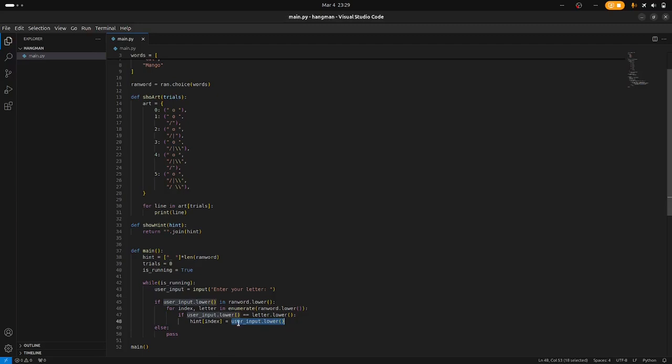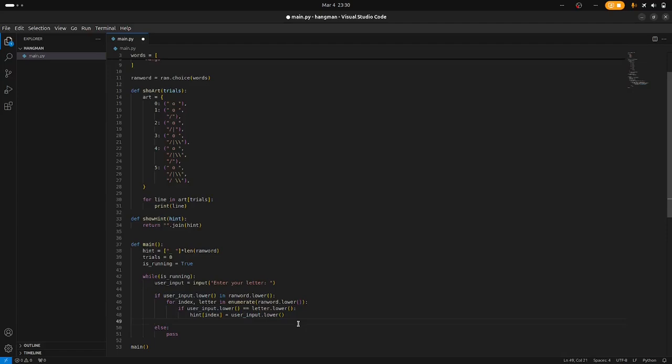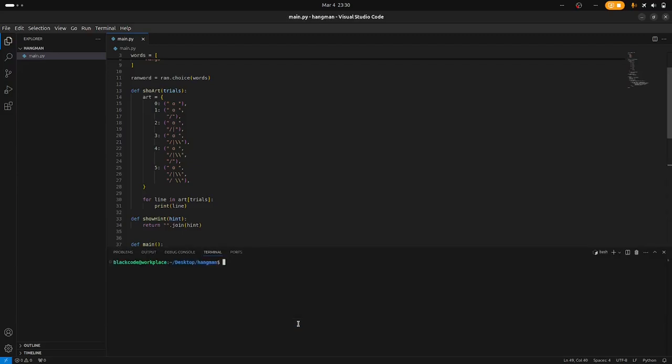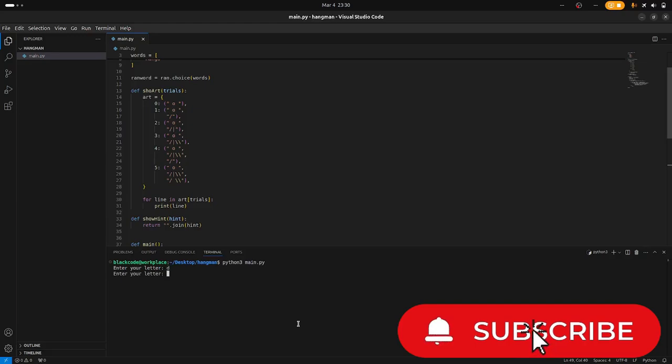Let's save that. Maybe we can try it. Let's print show hint here, and we'll pass in our hint variable, or rather parameter argument, sorry. And then we'll bring our terminal. Let's try it. Let's put a letter. Let's put D. So here, I think D is not in there.